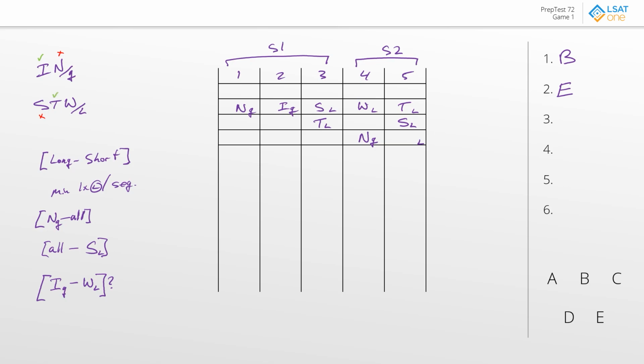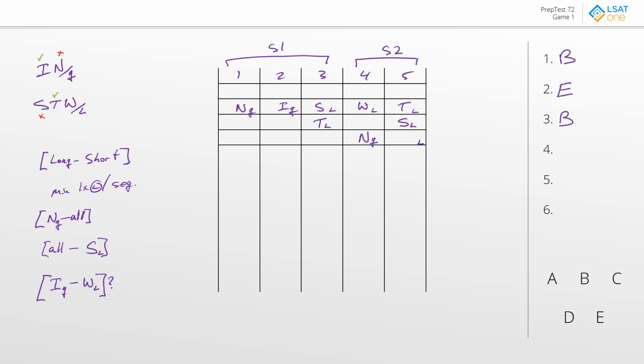And then the W, could we have a W over here? Well, maybe, because if we have actually, no, that wouldn't work. Because hypothetically, W could go first as long as I is not in the same segment. But right now, I can't go on the other side. We wouldn't be able to do that. So if W was here, then it would have to go before I within segment 1, and that wouldn't work. So essentially, it's just I and T. These are the 2 that could have gone into that first position. The best answer to question 3 is B.